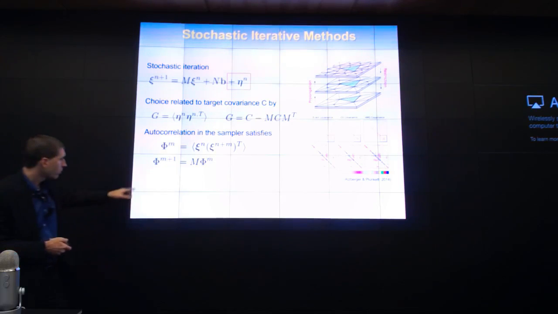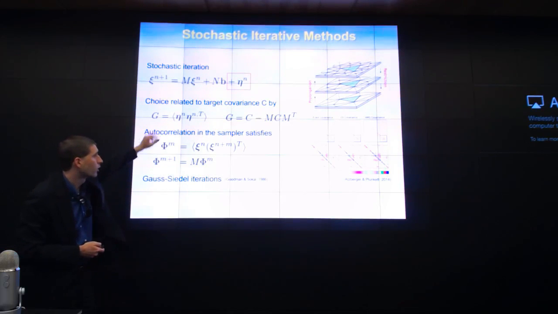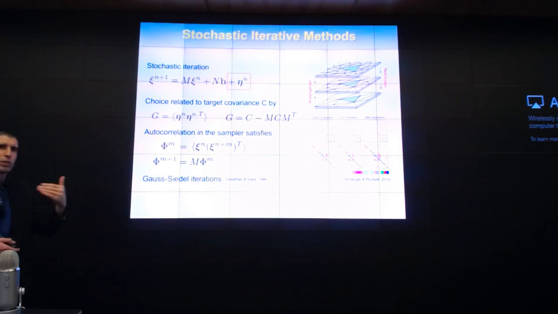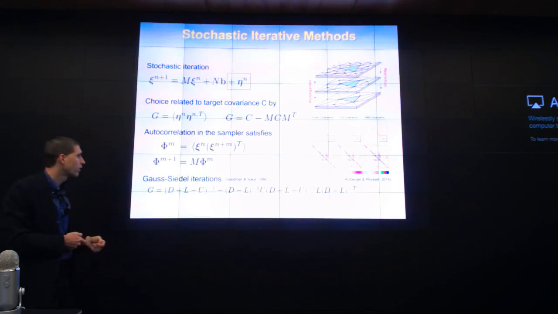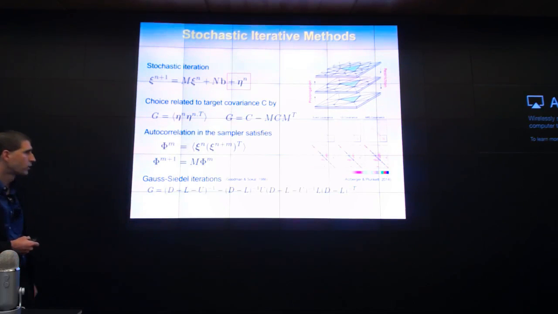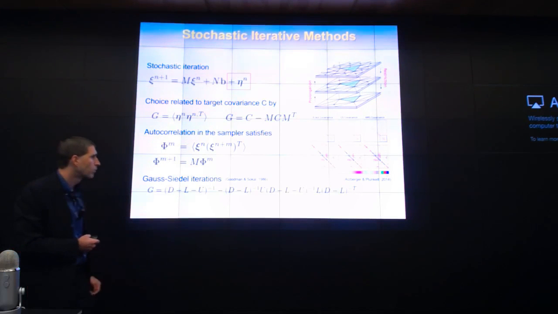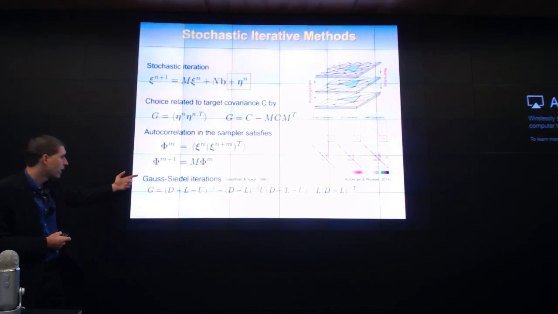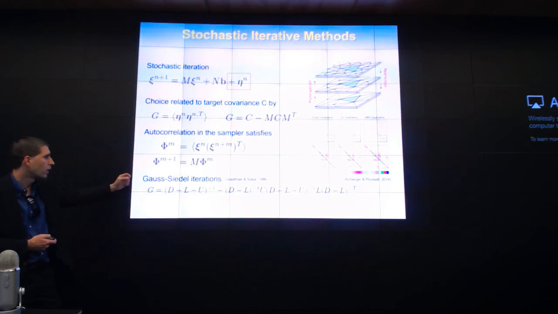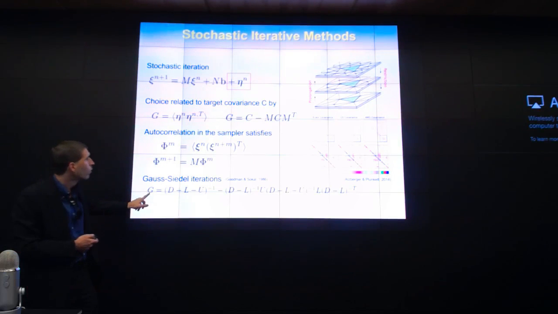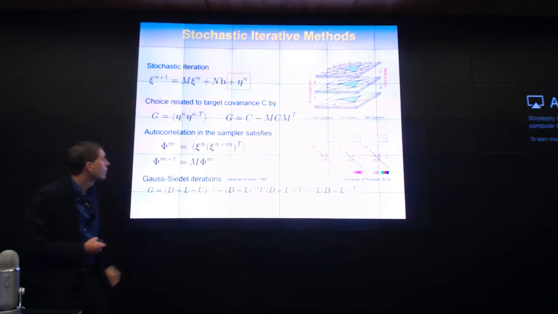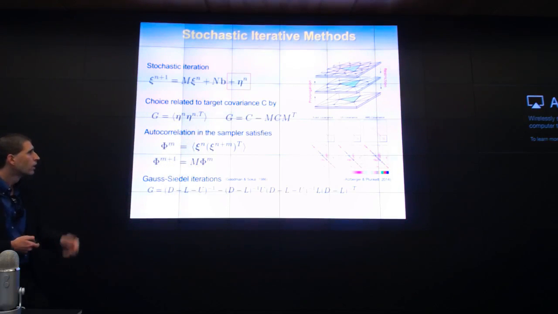So we can exploit things like multigrid, as I'll show you in a little bit, to get a Gibbs sampler which is decorrelating basically in a constant number of iterations. So it becomes a very efficient way to sample. This idea traces back to some work that was done on lattice models by Goodman and Sokal. They introduced stochastic Gauss-Seidel iterations and worked out what the form was for the covariance structure of the driving field to realize a given C.